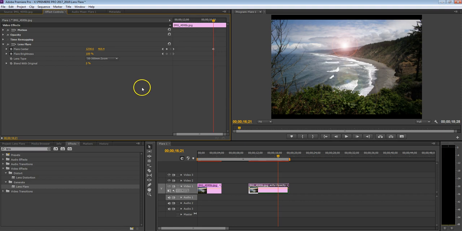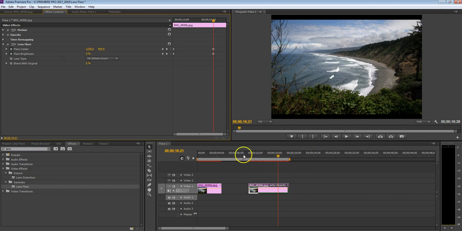And then I need to insert that keyframe right here. So it'll be at the same point. And there it is. So now we can adjust that brightness to what we want it to fade to. So we can go all the way to 0. Take it to about there.